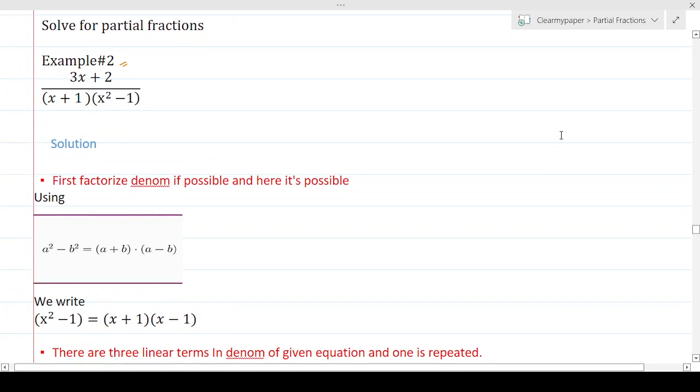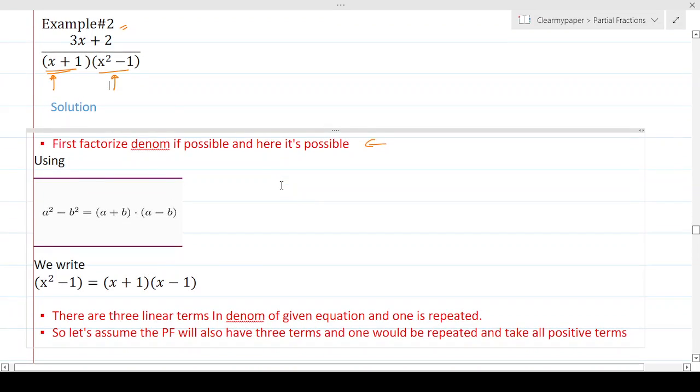So the first and foremost step after checking whether it's a proper fraction or not, the first and foremost check that we need to do is whether any factors in the denominator can be factorized and simplified further. Let's check that. So this one over here is linear by itself, and this is the most simplistic way to express. Hence, we cannot do anything more than this for now. And let's focus on this term. This appears to be quadratic. In a way, it is quadratic, not appears to be. It is quadratic. But let's see whether we can simplify this quadratic into linear factors.